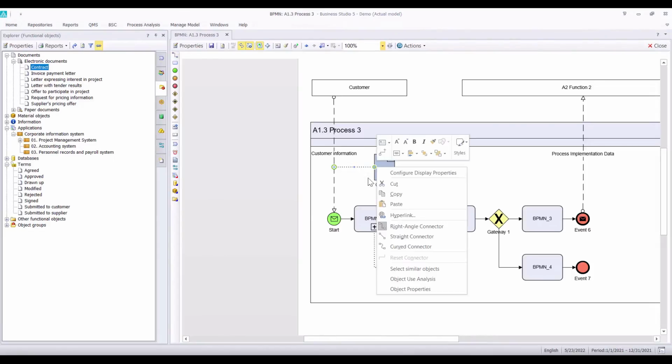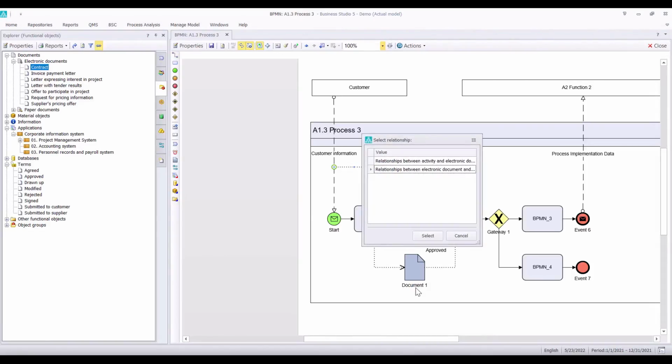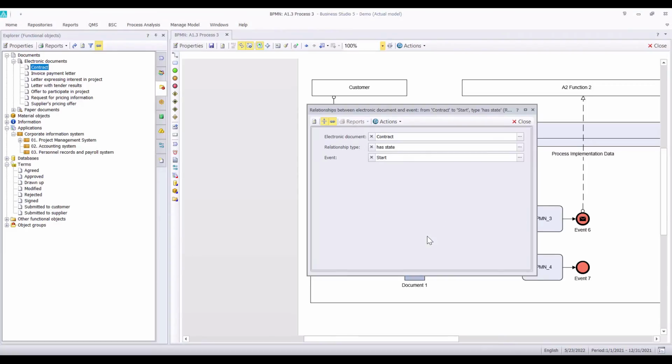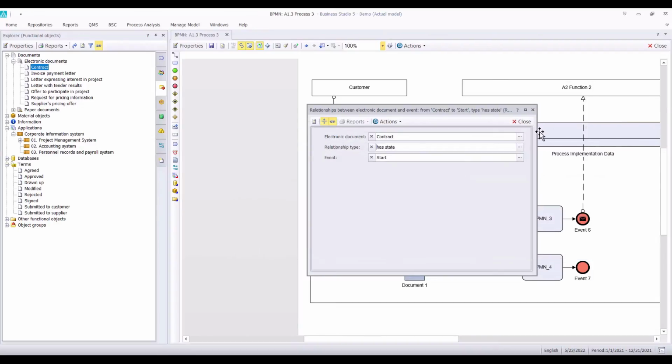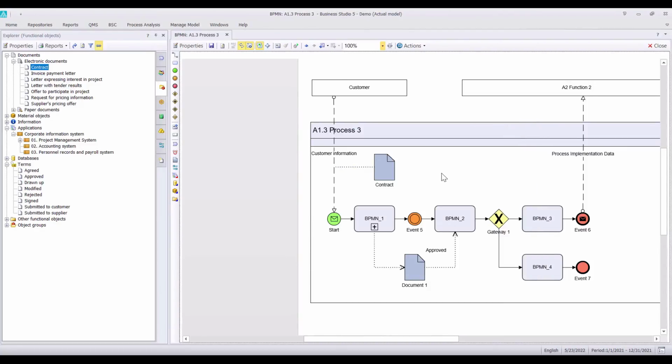To open the Properties window of the connection, you should first select the connection you are interested in. You see the relationship type in the opened window. We have not selected this type. It's selected automatically, since there is only one available option. Note, though, that relationship types can be added to repositories.